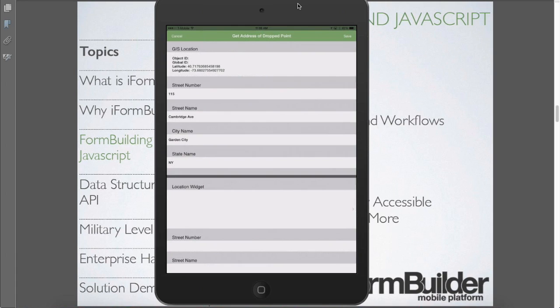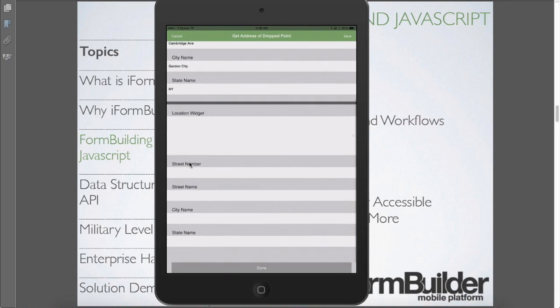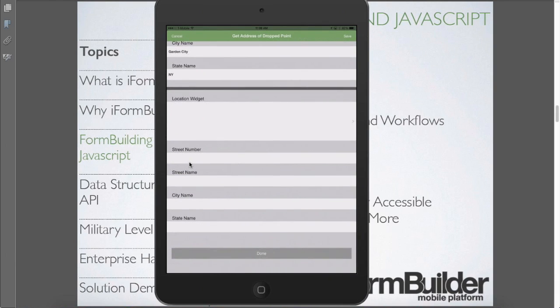So what this did is it populated the longitude and latitude. It called Google's API, pulled in the street number, the street name, the city name, and the state name that this is located in, right? So again, this is assuming you're all connected, but this is just a simple page level function that someone wrote, so they're going around everywhere, dropping pins in locations, and it's pulling in the closest street address to them. So pretty powerful stuff.